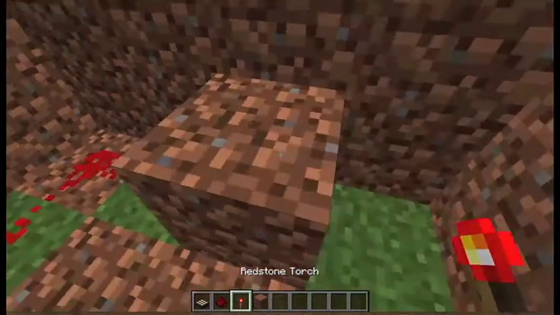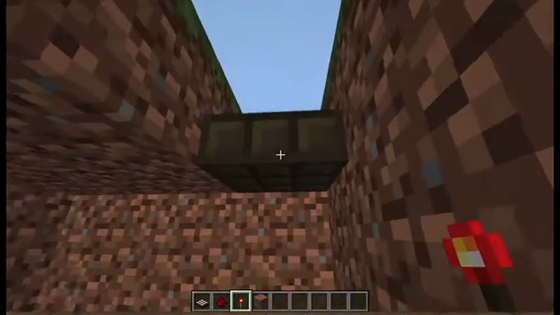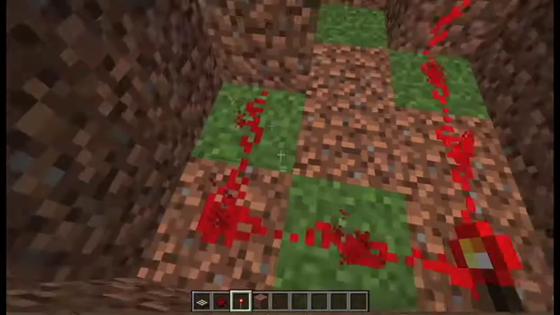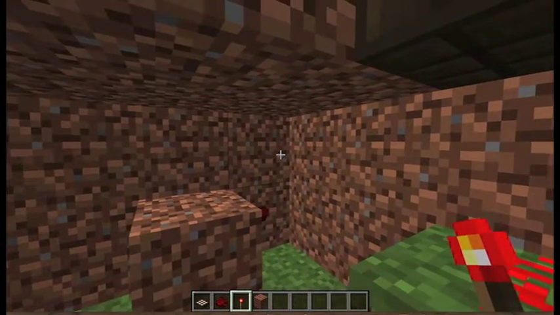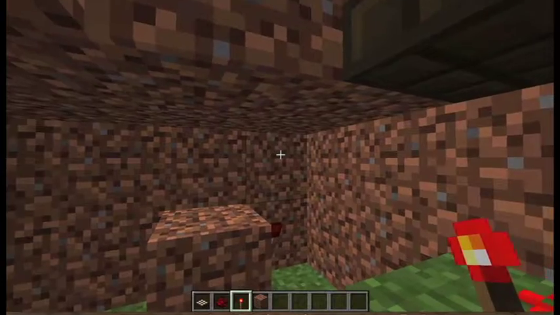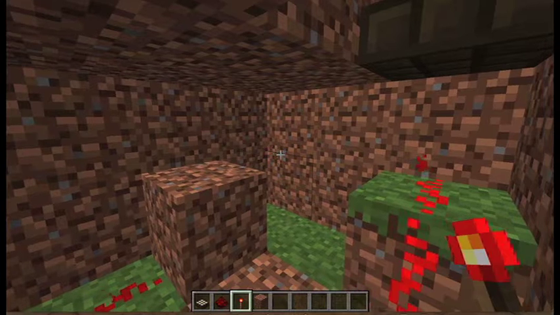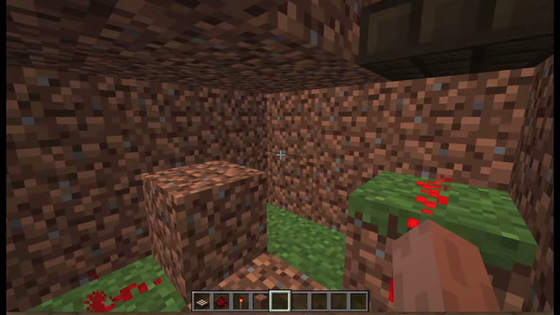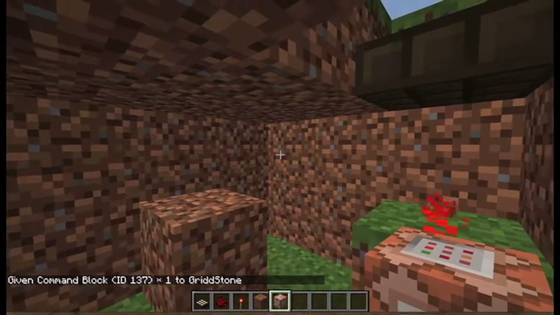Put 1 block there, a torch, just like that. Now what happens here is that when it gets too dark, this signal fades and causes this torch to turn on, and we are going to put a command block right there that automatically executes setting the time to 0. In order to get a command block, you have to be able to give yourself one. Give Gridstone 137. 137 is the block ID for the command block. I'm going to give that to myself and place it.